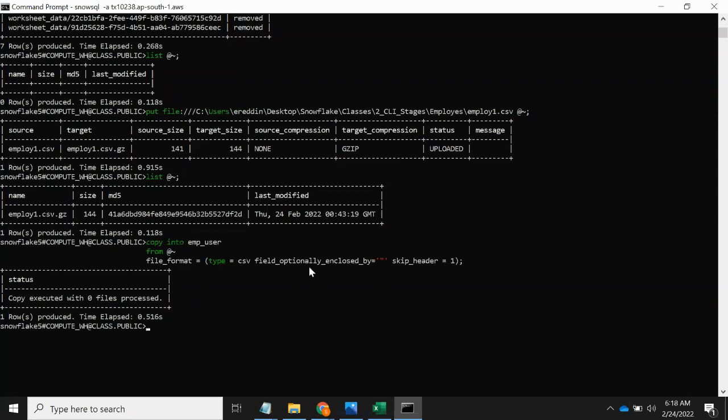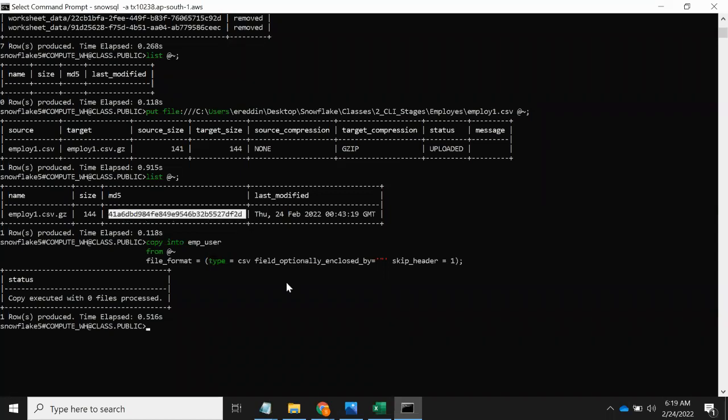Once a file is uploaded into the table, the same file will not be allowed to load into the table a second time. It will check based on the MD5 function. That is the purpose of this. The MD5 function always gives a unique number. Whenever you load any file into this particular stage, there will always be a unique number.